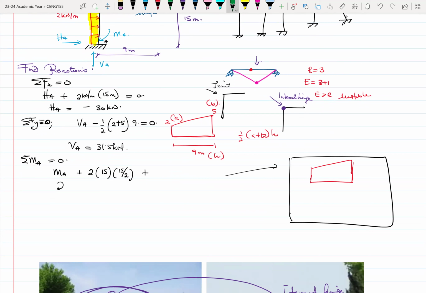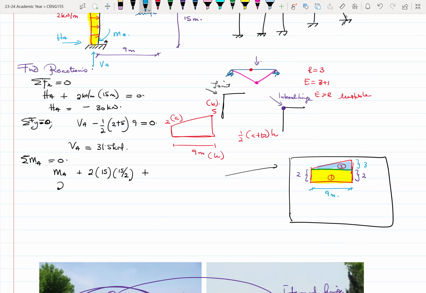okay, break it into 2. So you have this portion right here, okay, being 1. So this is area 1. Then it becomes your area 2. So the area 2 will be the shaded region right here. Okay. So this means that this height is 2. This height is also 2. And then that will leave this remaining height to be what? 3. Because 3 plus 2 should give us the 5. Okay. And then this distance here, in this case, is 9 meters.